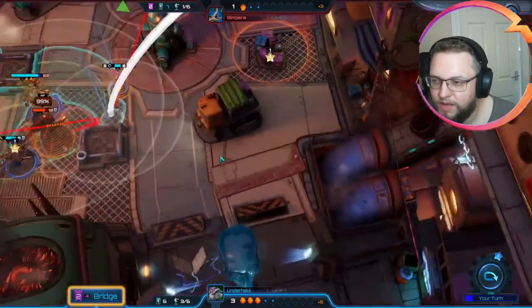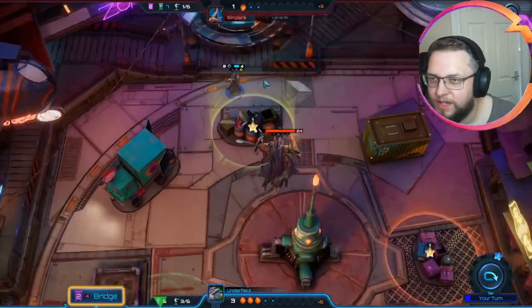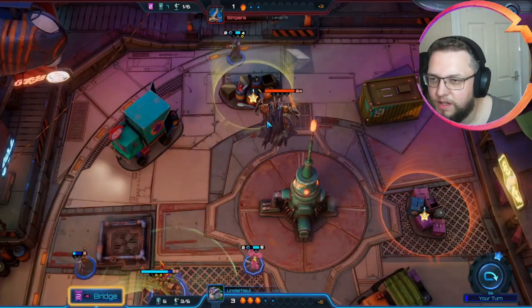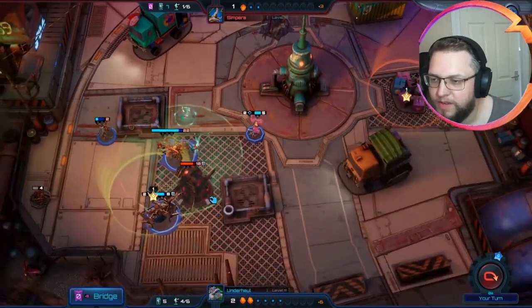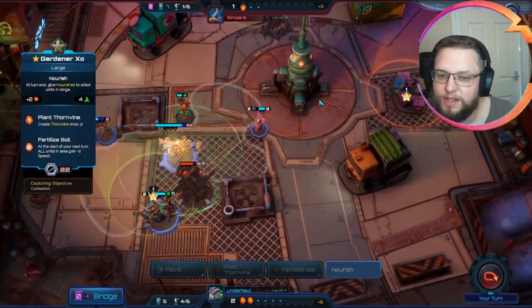And then Deadeye going... Where can we get Deadeye now? Not really anywhere for Deadeye, unless we go over here. Let's do Deadeye over here. Plant another Thorn Vine last second, because I panicked. I should have maybe fertilised there, that could have been better.